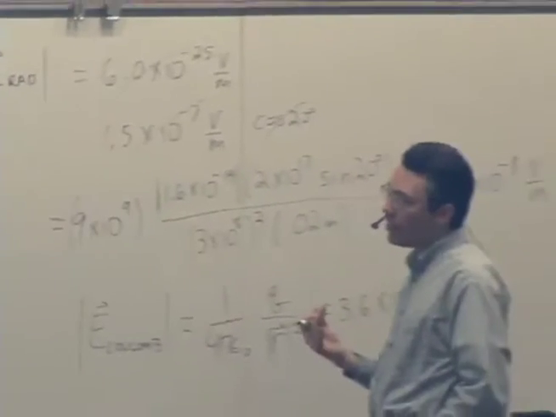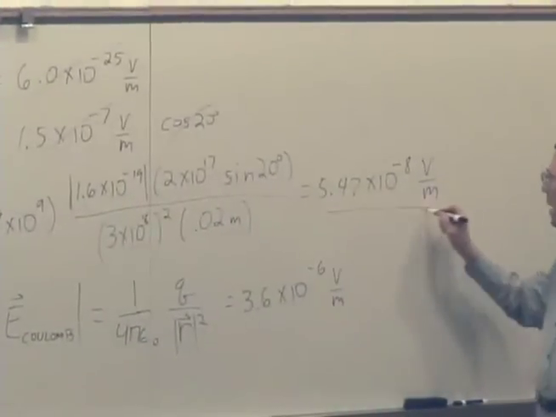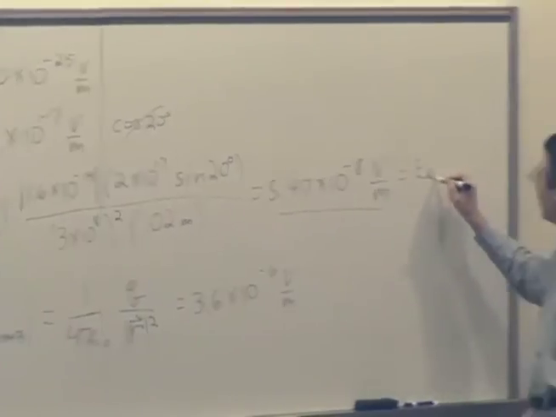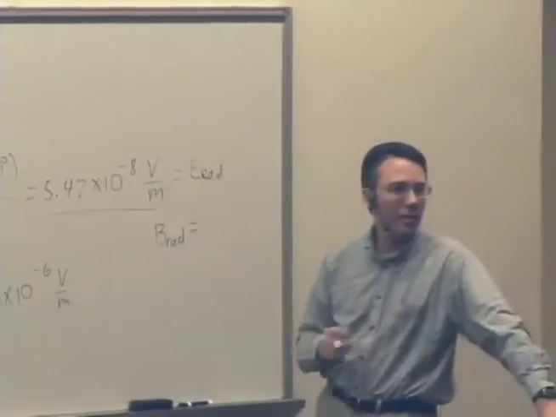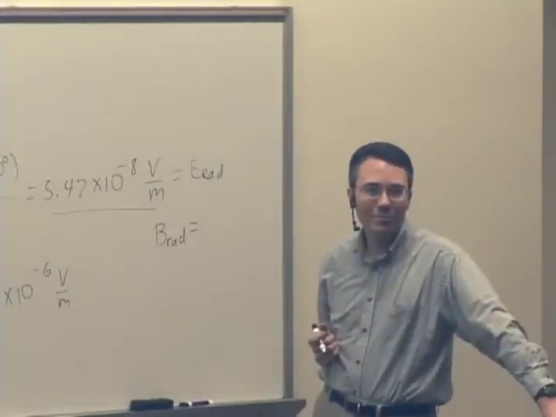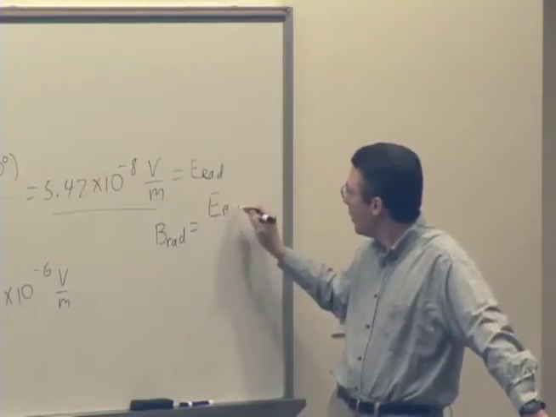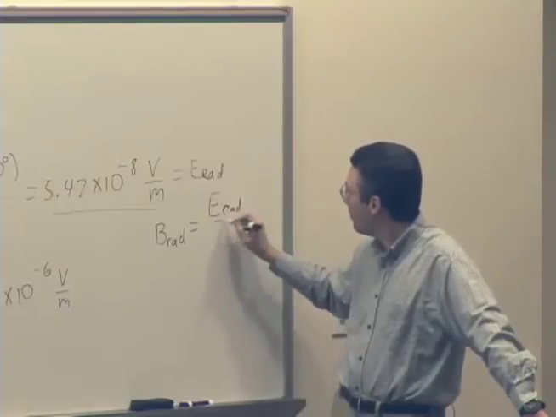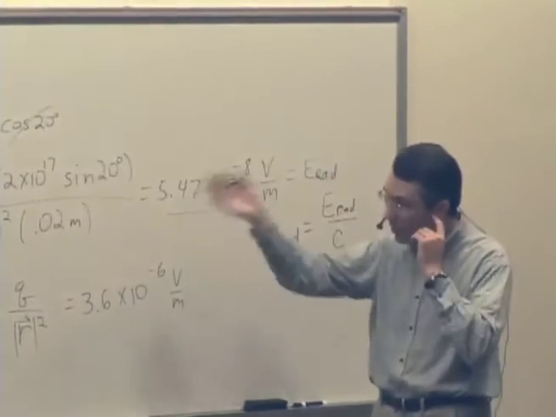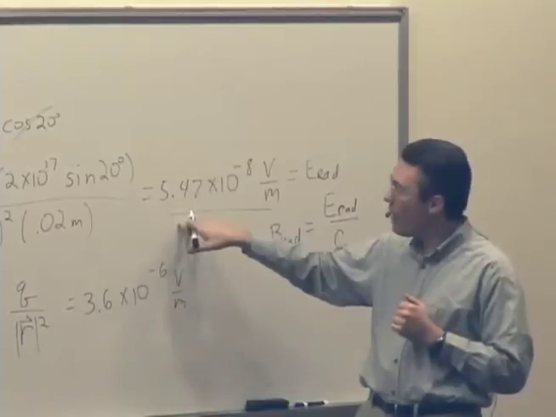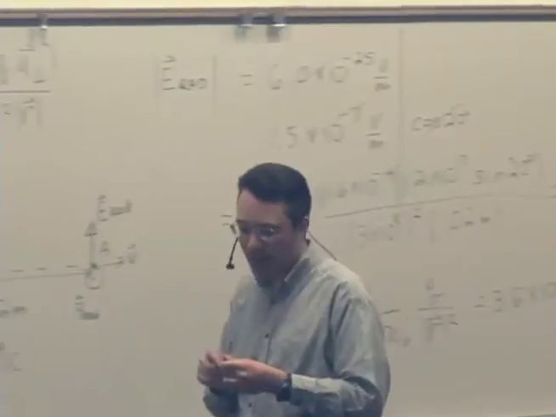So we know the direction of B, and how do we get the magnitude of B? If we know this is the magnitude of the radiative electric field, how do I get B radiative? What was the relationship? Over c, right? B rad is equal to E radiative divided by the speed of light. So if you need to find the radiative component, you can do that easily, because once you know the direction of propagation and the magnitude of the electric field, you can easily figure out the direction of the magnetic field and its magnitude as well. Okay.